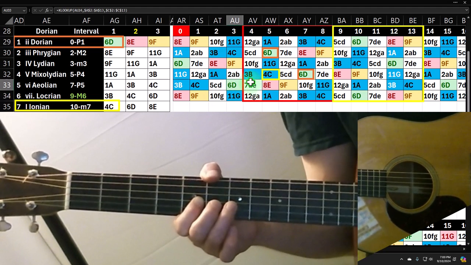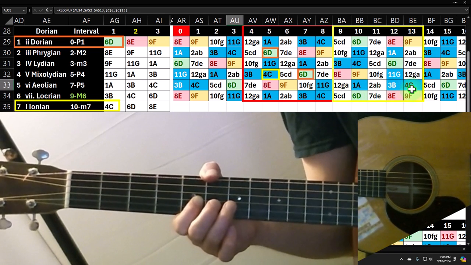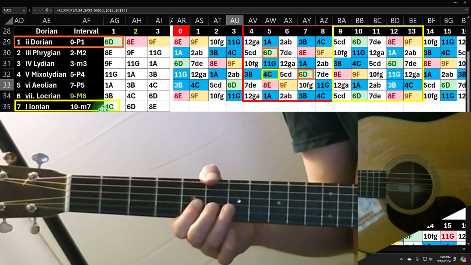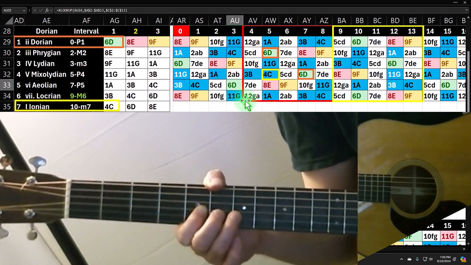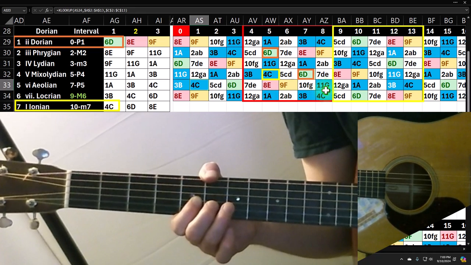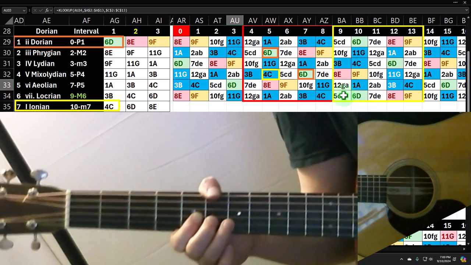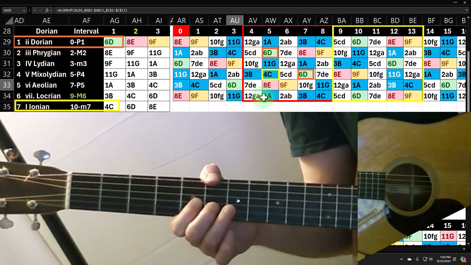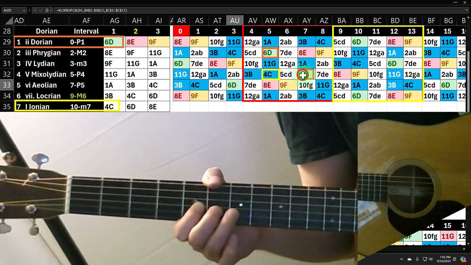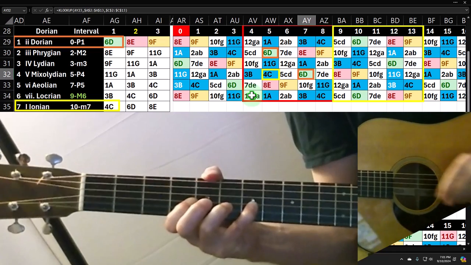So here's going to be 1, 2, 3, 4, 5, 6, 7, 8, 9, 10. Hold on a second. I was supposed to go, it's a 10 note away minor 7. I'm going to start at the C and say 1, 2, 3, 4, 5, 6, 7, 8, 9, 10. Something is wrong here. No, I was right the first time. If I start at the D and say 1, 2, 3, 4, 5, 6, 7, 8, 9, 10, I get to the C. I started to think that I was doing this in Ionian, so my head's starting to get a little fuzzy here. Might have to stop soon. But so that's going to be that one.